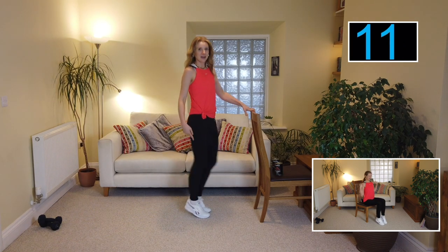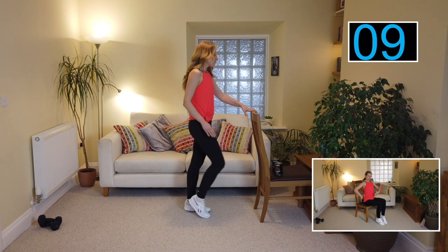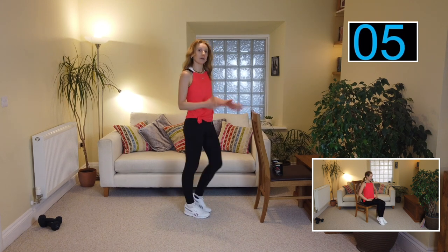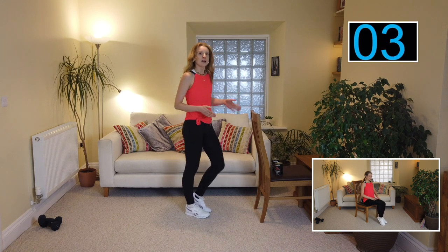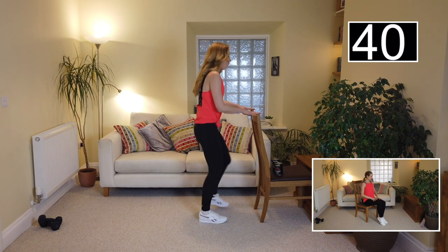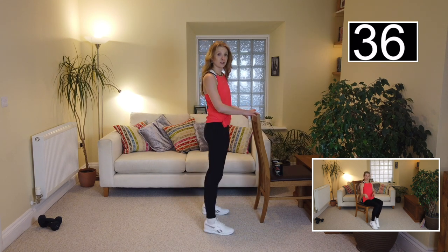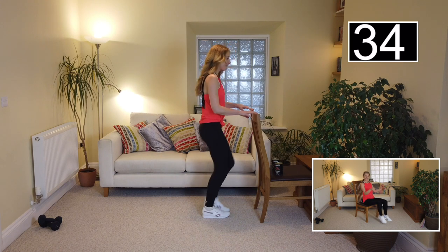Okay, in for a heel pump, nice and easy. Now, next one coming up is a double side step. So we're stepping out to the side. We're gonna go for 2 steps. So we've got 1 together, 2 together, 1 together, 2 together. Good, keep that going.